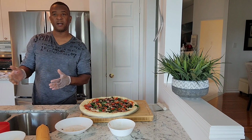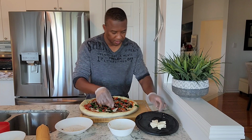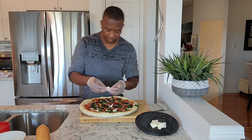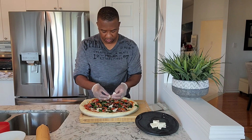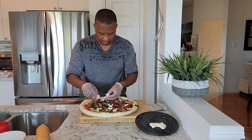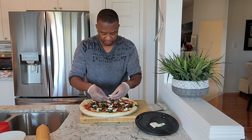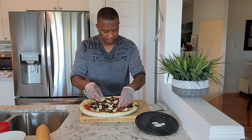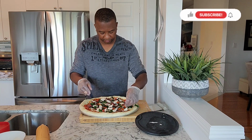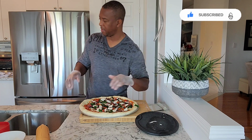Nice. So guys, I'm gonna get some feta cheese and I'm gonna put it on top as well. So it's time for the feta cheese. We got right here. Get these out of the way. So got some feta cheese right here, guys. Just place them all over this pizza. I just cut it nice and thin. It's gonna bring a lot of flavor to your pizza, guys. Beautiful. And I'm just gonna drizzle a little bit of fresh basil oil all over and back into the oven to get it done. All right.